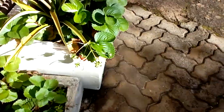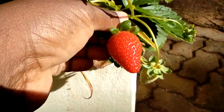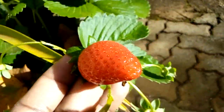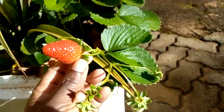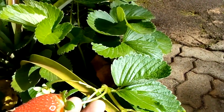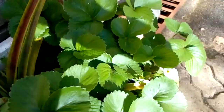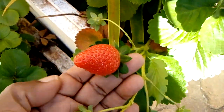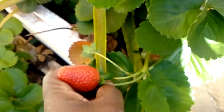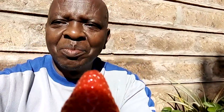There is a big strawberry here. You see, they have grown them on a bucket in my compound. Look at the size of this strawberry. This is how they grow, and here it's growing them on the pots. You can imagine that you can grow these things on your veranda and eat them without much, just like flowers, and you can see how beautiful they look when they flower. And now this is it. This is the one. You can see very big, bigger than the one I get in the supermarket. So this one now is ready for eating. Just pluck it. Look. So this one is another nice breakfast.